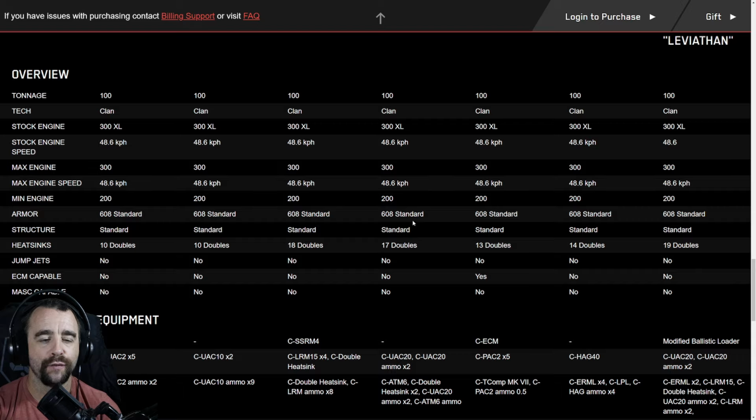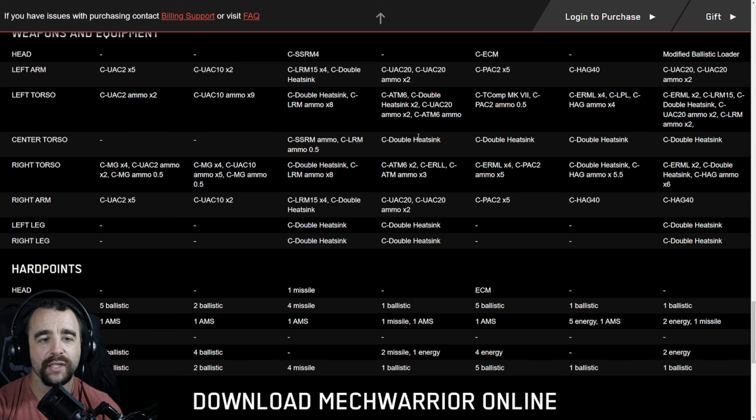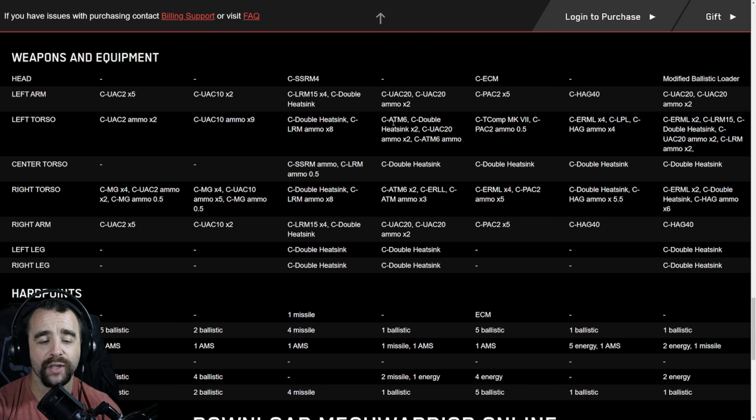Next up, we have the 4, and this leans back into the ballistic missile combo with 1 energy. To me, when I see 1 energy and any type of missiles, I always think either ERPPC, or in this case, TAG, accompanied by the missile. Ballistics here, we've got UAC 20s with ATMs. Again, it's sort of that close range burst damage as far as stock form.